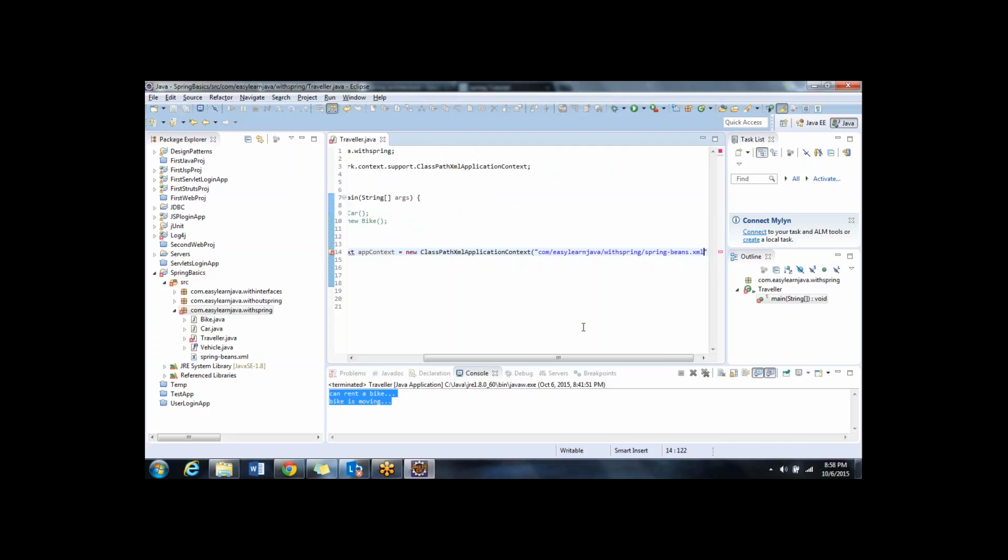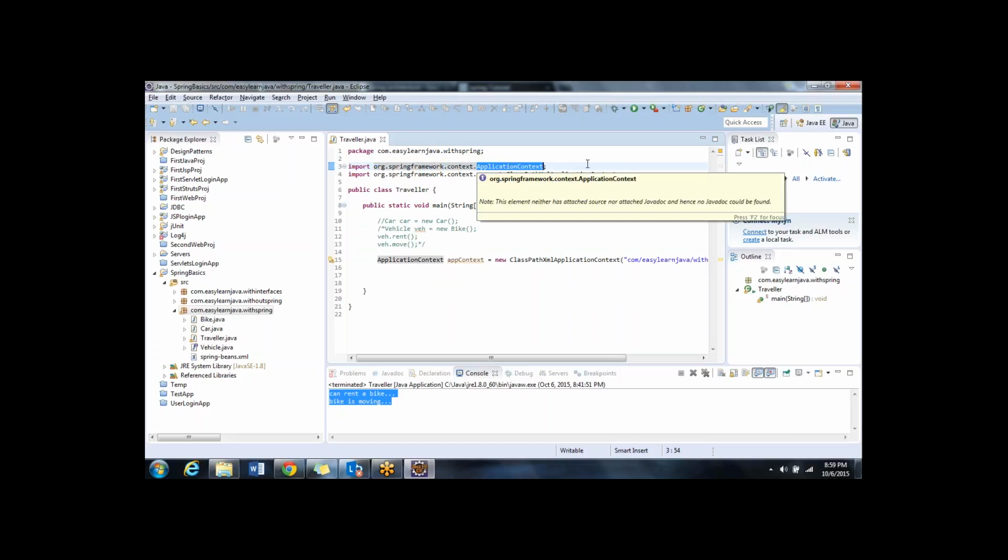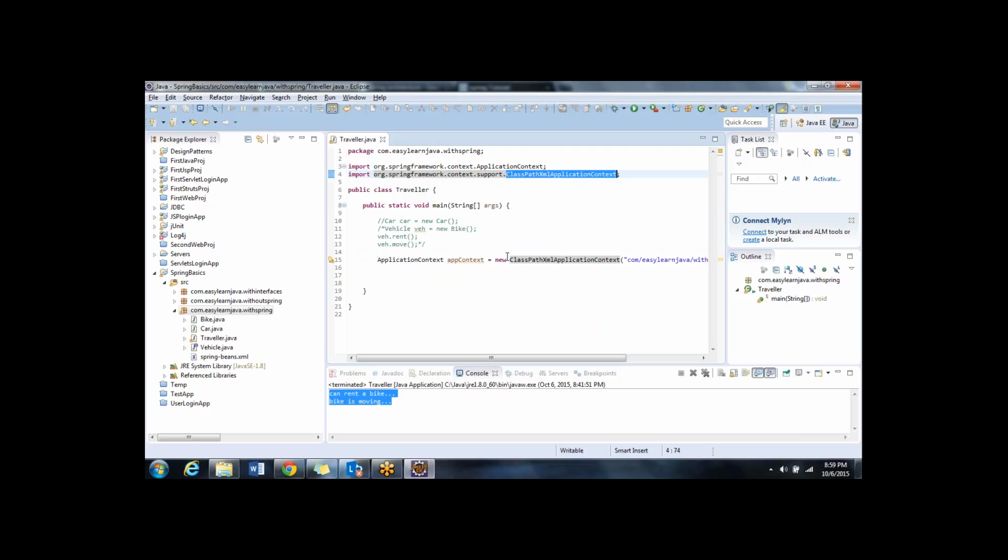Control S, save it, and I do Control Shift O to import that application context. Did you notice there are two things that you imported? They are all from the Spring context, Spring framework package. ApplicationContext is one, and ClassPathXmlApplicationContext is one.